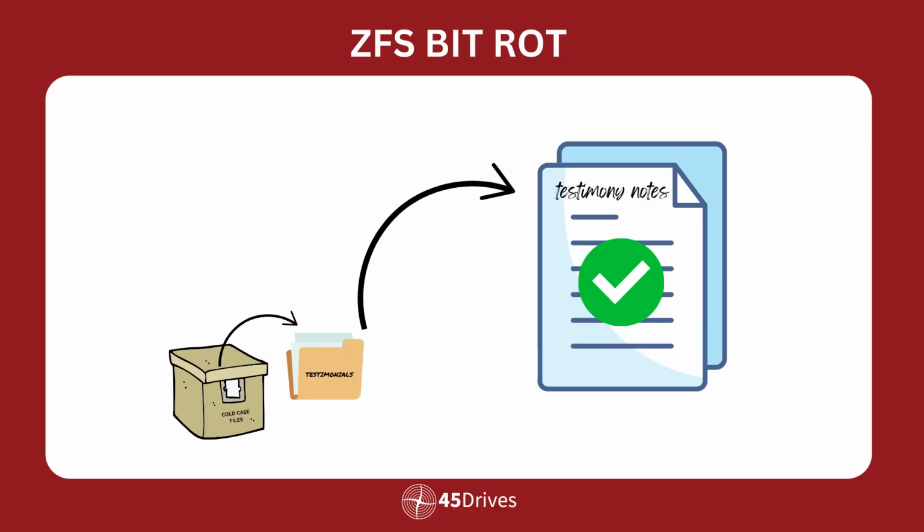The data was still there, the evidence was still there, the file was still there, the location of that file was still up and accessible, but the information written on it was garbled. That's the same thing as bit rot. So don't lose your cold cases. Keep your data safe, scrub it with ZFS.